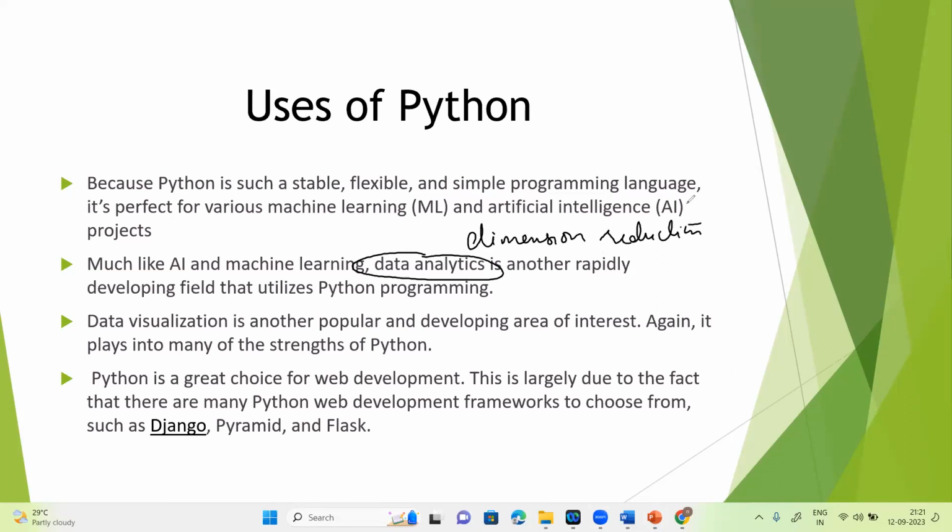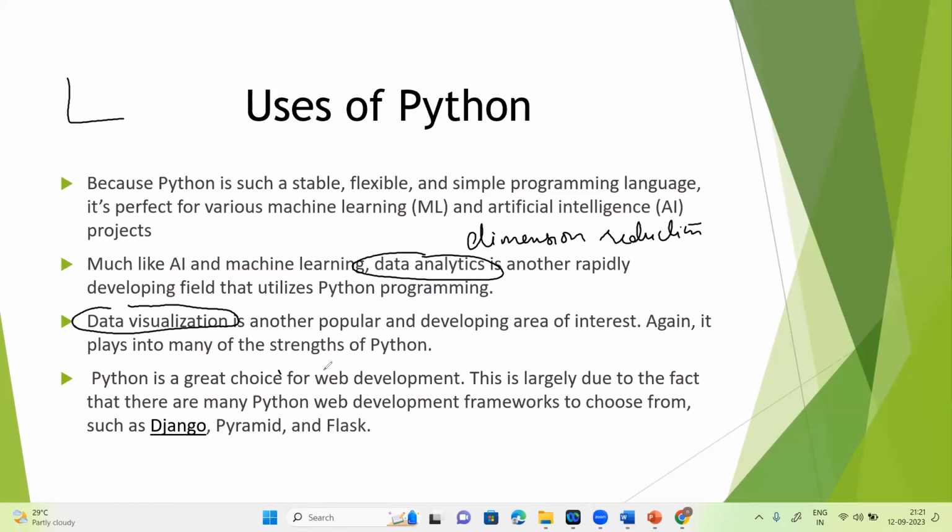Another popular area where you use Python is data visualization. If you want to convert your data to charts and graphs, you can use Python.